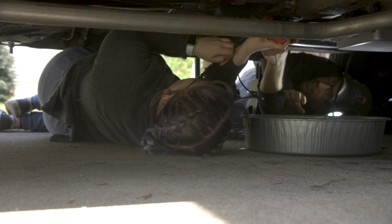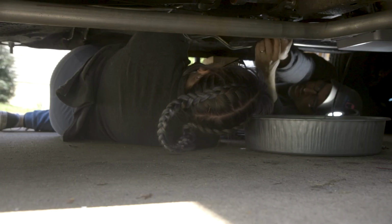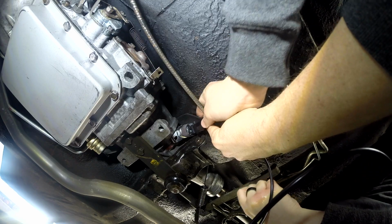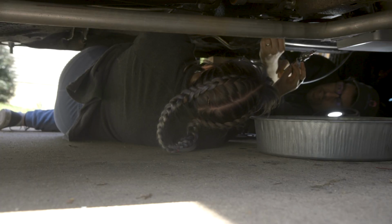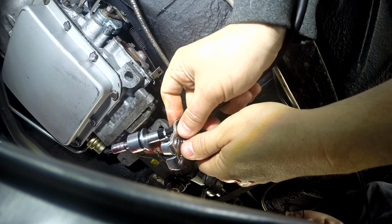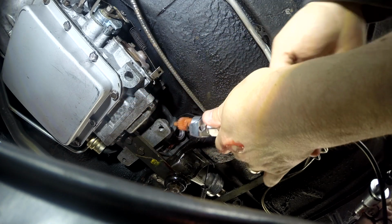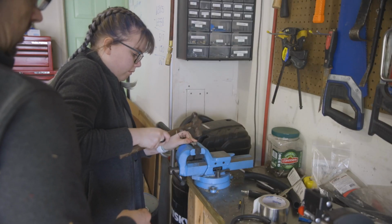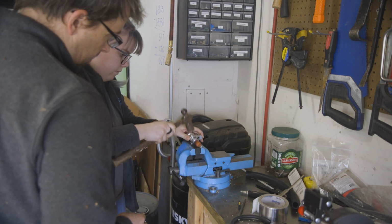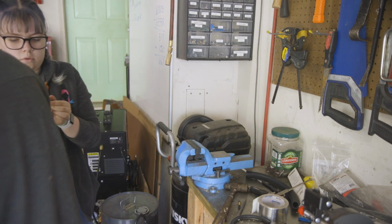All right. We're going to put that in. Hang on a sec. Does that look like it's bent the right way? It's too far, too hooked on the end. It needs to be pretty flat, honestly. So we need to hammer that out. Okay. I think that's good. All right. Let's try that.